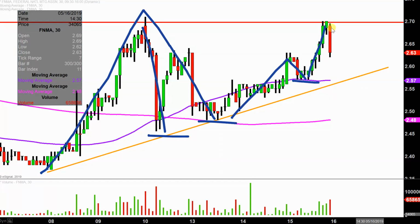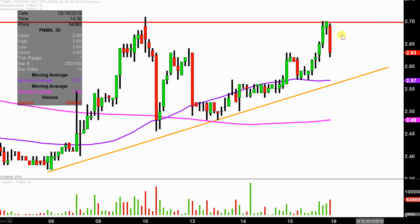Then a move today, and we'll see how bad the pullback gets. And when I say bad, I don't necessarily mean it in a bearish way. I just mean it in a non-ideal way, because I'm like everybody else. We all just want to see the price go straight upwards, but that's just not the reality, right? No price can go straight up. Consolidations happen, and as long as those consolidations stay up above that orange line, that implies the lows keep getting higher and higher, and that is the name of the game.